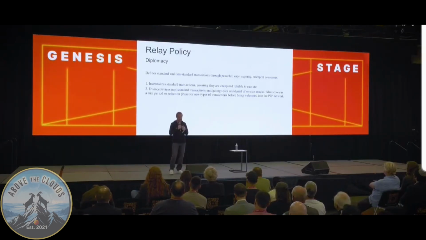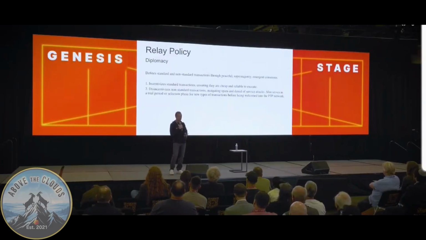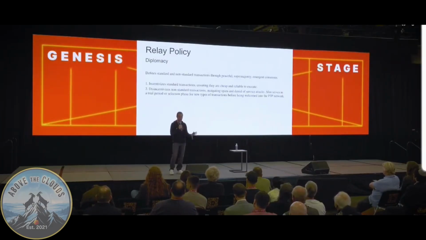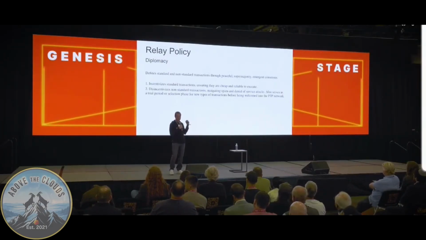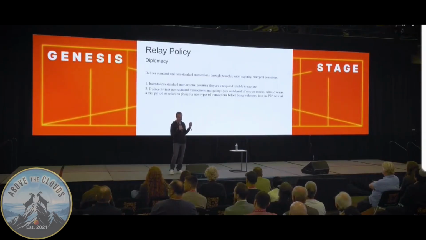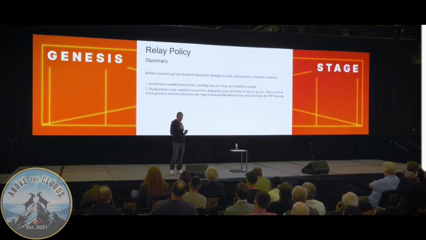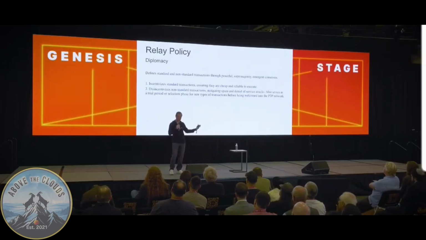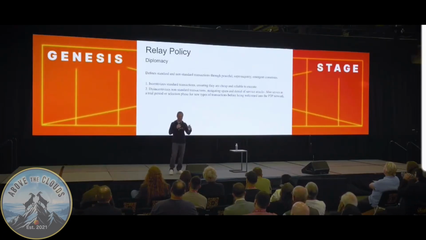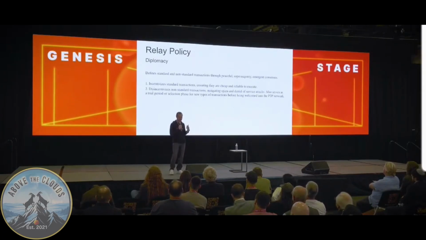If I define a transaction as non-standard, I say, I don't think that's a normal transaction. That feels a little weird to me. Then I don't have to forward it along. I'm not violating consensus. It's my node. I get to choose what passes through it on its way to a miner. Okay, after it's in a miner, I have no choice. But on its way to a miner, I get to choose.